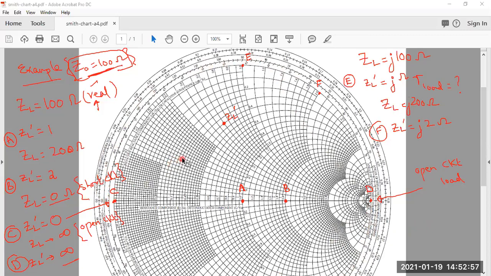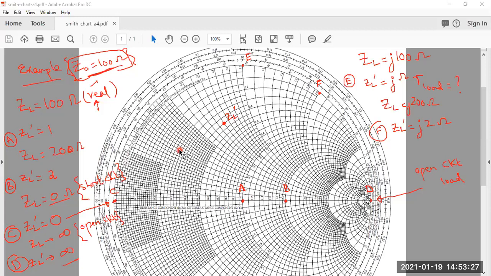So now we can consider all possibilities. So our load can be purely resistive or purely real load, or load can be purely imaginary load or purely reactive load, or in general cases our load is a complex load. And the example that I was solving is an example of complex load, because ZL is equal to 40 plus j70. So it has a real part as well as imaginary part.